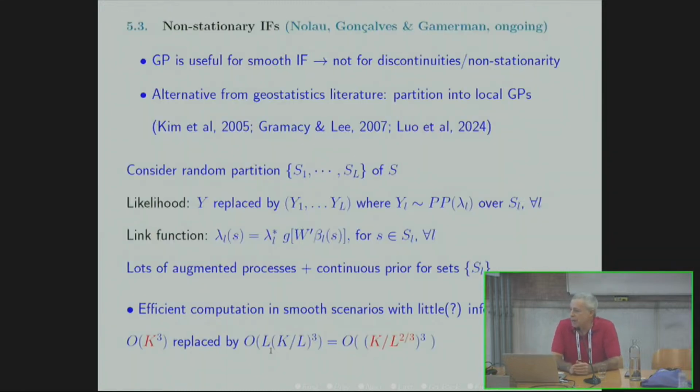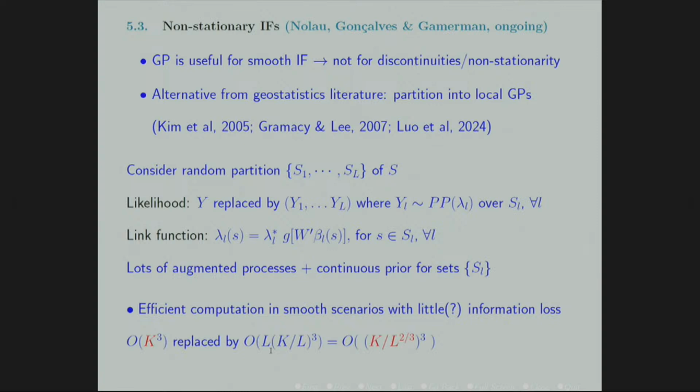Finally, the last point I'd like to make is work still ongoing with a PhD student. Hopefully she is completing it by now. No, I shouldn't complain about her. She's working hard. I don't have many complaints because, as you'll see, it's a tricky problem. We all use Gaussian process representations because we think that the intensity function is smooth. But real life presents us with discontinuities and all sorts of non-stationarities that are not contemplated by the usual isotropic Gaussian process representation that most of us use in our work.